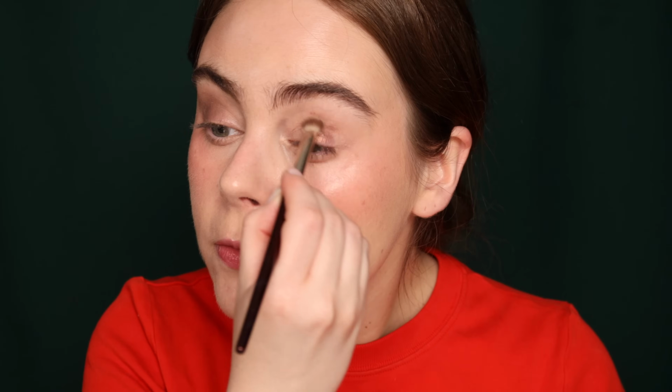And these last really well. They're kind of like a luminous eyeshadow that sets down like a cream to powder finish. There it is. So, so pretty. I'm taking the amount of product that I had on the back of my hand and just doing it that way. It's just easier to do it that way. These do dry down pretty fast though, so just keep that in mind. I'm just taking a little bit more right on the outer corner, just tapping it in.